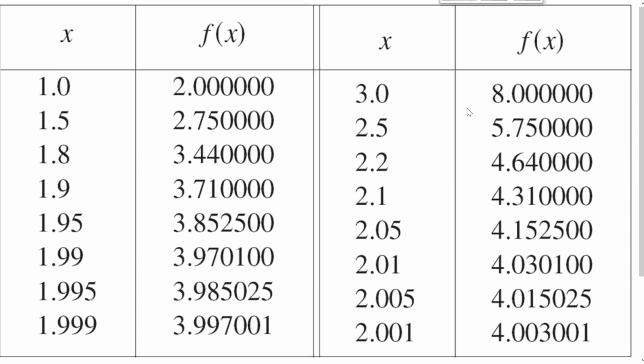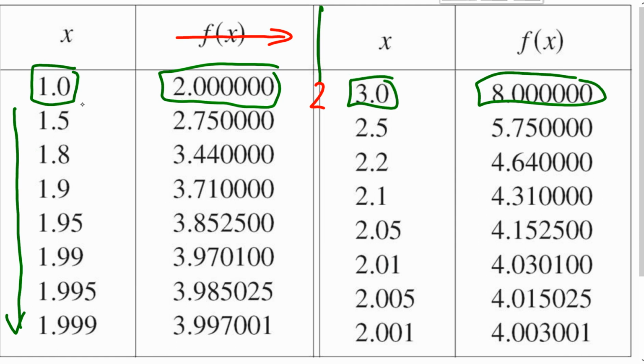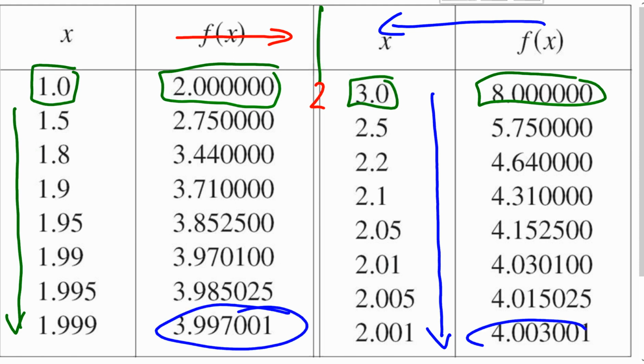So here's a chart of different x's. You start with your x, plug it into that equation, and here are your y's. Here's an x, here's your y. We're going from below 2 and getting closer and closer to 2. Here's 2, and we're getting closer on this side, the one to the left. Then we're above 2 and approaching it downward, getting closer and closer to 2 from the other side, and we're seeing what those y values get closer and closer to.